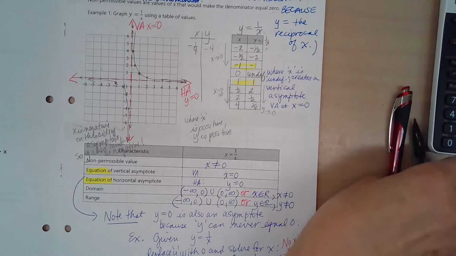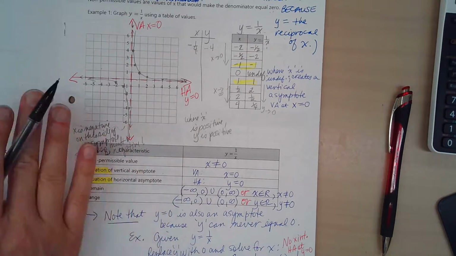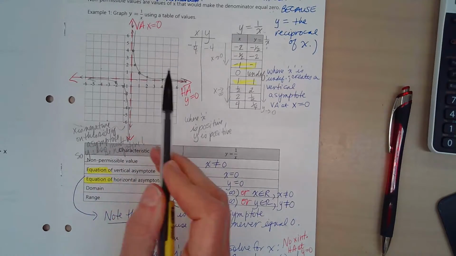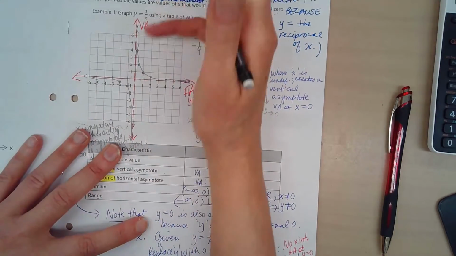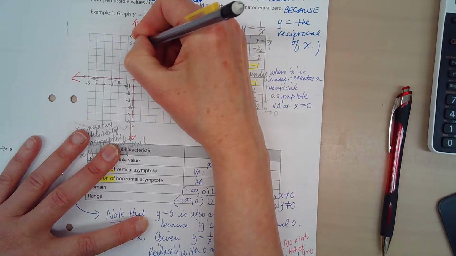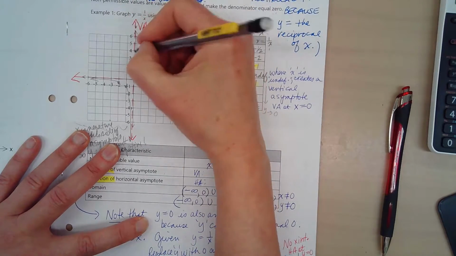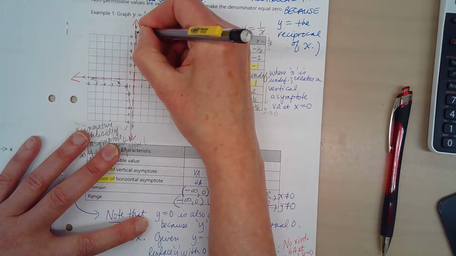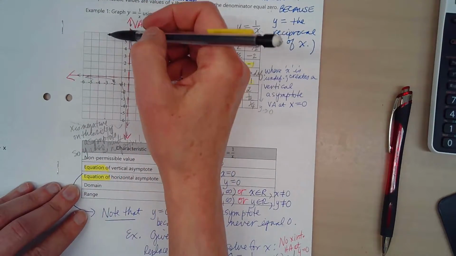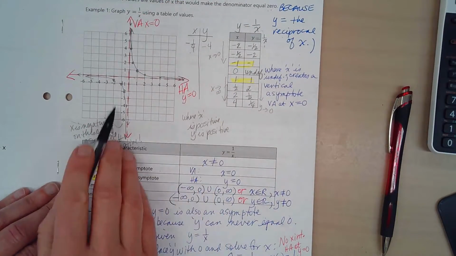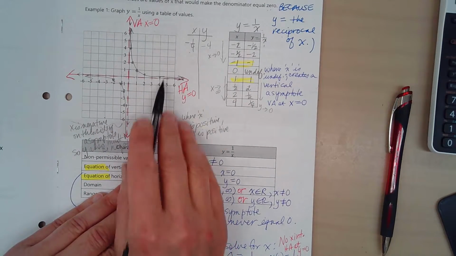Notice what I said before. If you've got a section of your rational graph, the only tricky part is they're in sections, right? Either 2 sections, sometimes 3. The graph will always travel towards the asymptote and never ever touch it. So asymptotes can be your friend, right? We just have to be able to identify them. So you'll never have a piece of the graph lying on top of another one. If I've done this section here on the bottom, I know I can clearly move on to the next section and graph the next section.